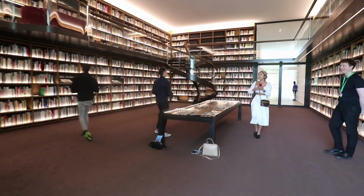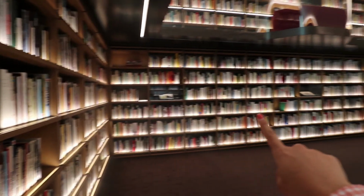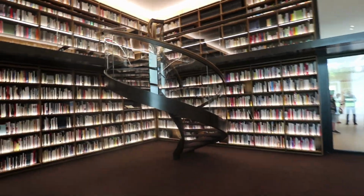Wow, the lighting keeps shifting, but it is gorgeous. If you guys can, definitely book an appointment to come visit it because I promise you, you won't regret it. Dare you to find the security camera here. Is it that thing? Yeah. All of the books along the cases are lit up with uplighting. It looks so cool. If you look around, there's lines, like the shelves are glowing. My favorite part is this spiral staircase and the whole room literally glows.